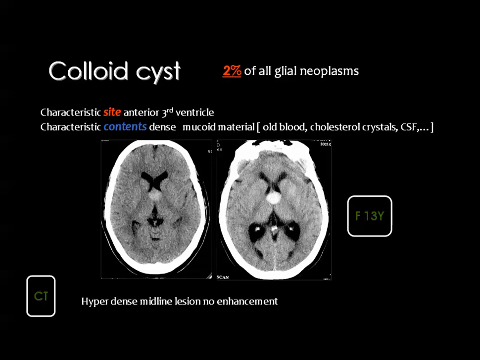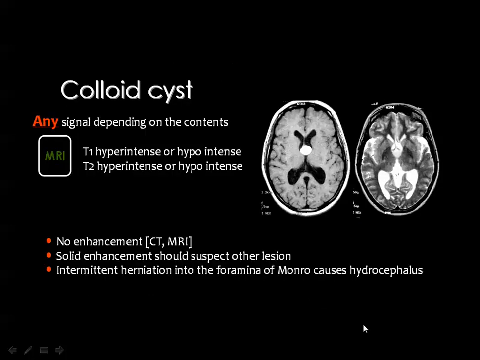Then the third ventricle, especially the recesses, are related to the suprasellar area, the infundibular recess and the optic recess. Then you know that colloid cyst is one of the lesions arising inside the anterior part of the third ventricle, and is usually seen in relation to the suprasellar area. The colloid cyst is diagnosed by its characteristic anatomic location and the density. The lesion is exactly present in the midline along the anterior part of the third ventricle. It shows hyperdensity in the pre-contrast images, and minimal or no contrast enhancement after injection of contrast.